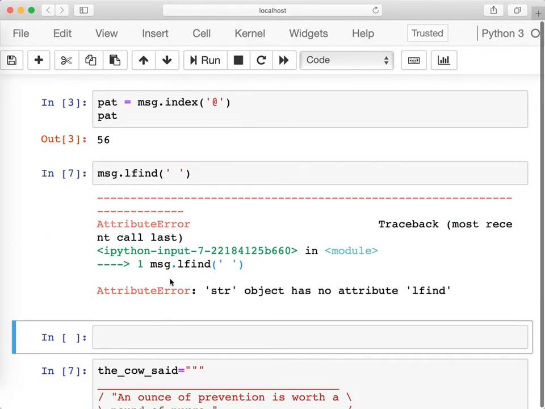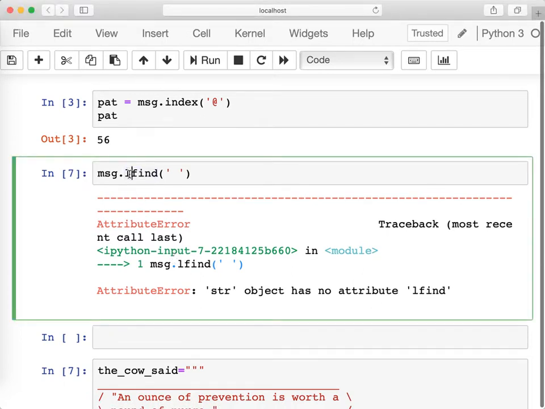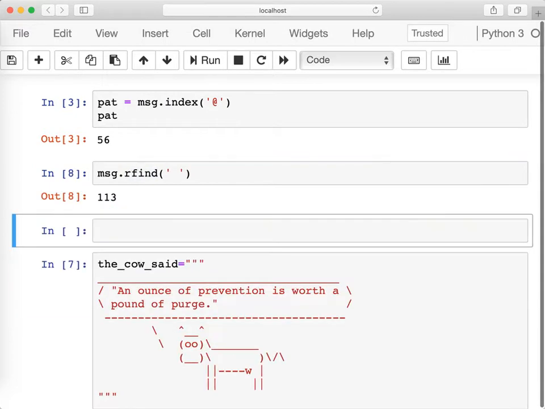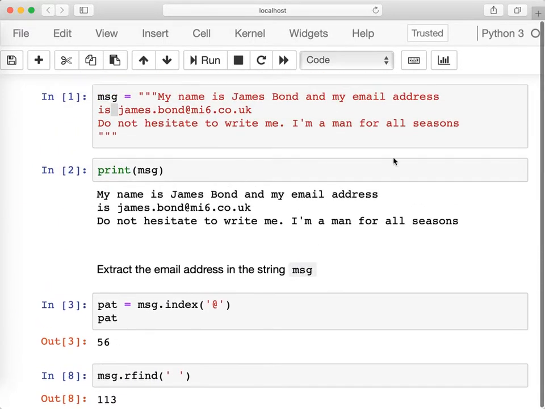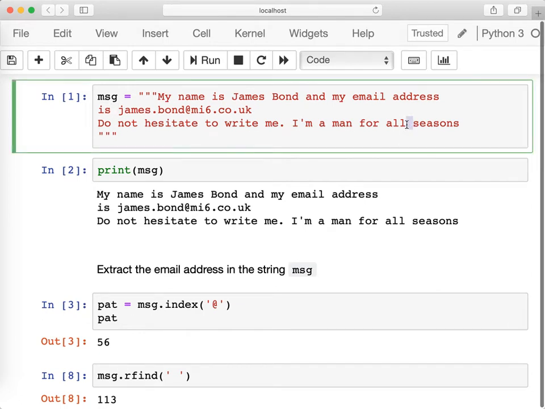The name of the function is actually rfind. That will tell me that going backward rather than going forward, the rightmost space is this space at location 113. Now I want to do rfind, but I don't want to start from the end.